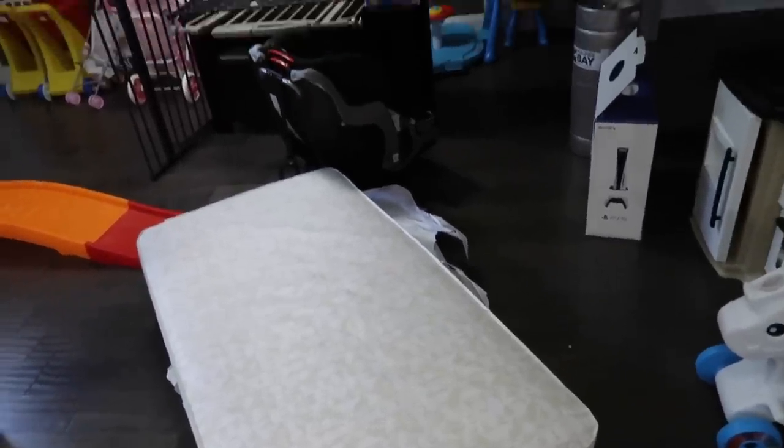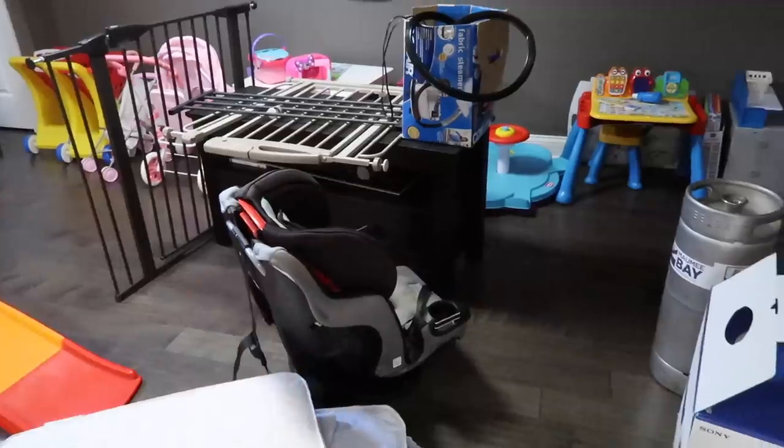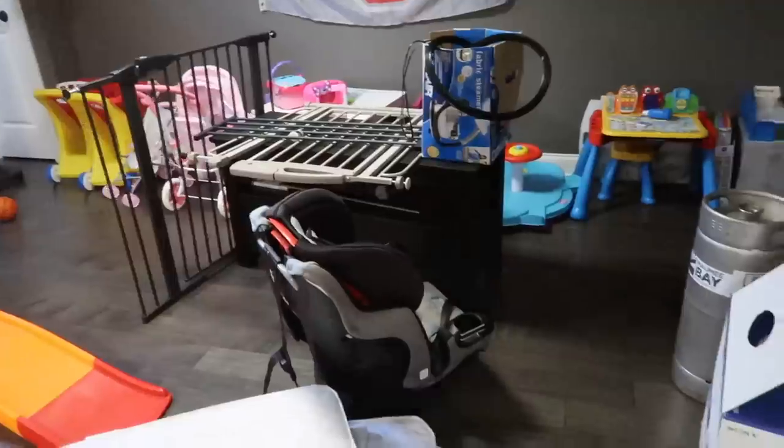We finally got rid of the crib mattresses because we have new ones for the twins. So we're just keeping them just in case. Got rid of those. Some garbage that's going to a friend. An old car seat that we don't need, baby gates that we don't need, a steamer I'm donating, a TV stand. Okay, so obviously we don't have the fall stuff in here, but you can actually walk in here. I can walk in here and get stuff if I want. That makes a huge difference.